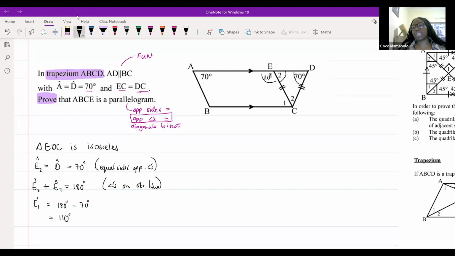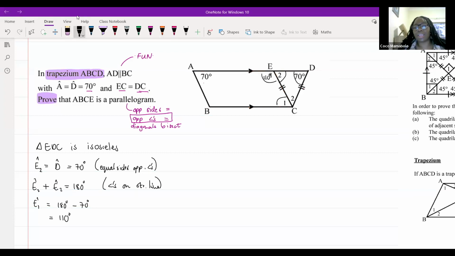So if this is 110 degrees, if we use our fun angles, can we figure out what C1 is equal to? Yes. What are we going to use? Good, Sally, absolutely. We're going to use co-interior angles. Remember, for alternate angles, we would need an N or a Z, and we don't have one. In this case, we do have a U for co-interior angles. If it was alternate, I would need that middle part, and I don't have it. So we're going to use the U.